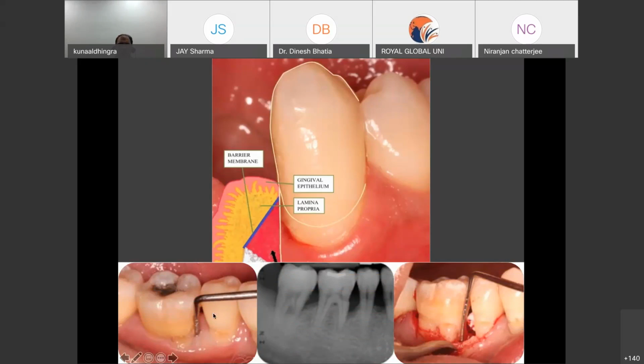And when you see clinically, you can insert a small instrument deep down the gums, and also in the X-ray the lesion appears something like this. There is a dark space in between the teeth, which indicates that there is bone loss. And when you reflect the gums during surgery, you see the bone loss there. So this is how the space appears empty. So this particular regeneration is what we are attempting in my specialty, and this is called periodontal regeneration.